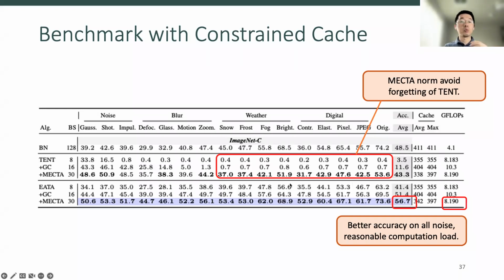So our algorithm, because we drop some caches, we will stop some gradient of layers. Our algorithm will greatly improve the accuracy in the later stage of the Tent. This is much better than Tent because we mitigate the forgetting. Although this is still not as good as EATA, EATA is known to be good at mitigating forgetting, but it's not good at memory saving. So these are the two key points. Our algorithm can mitigate forgetting and achieve better accuracy under constrained memory consumption.